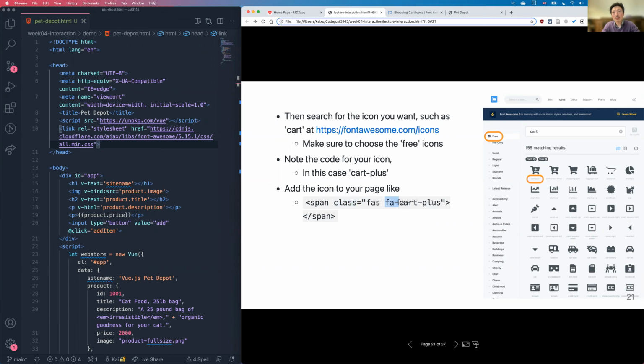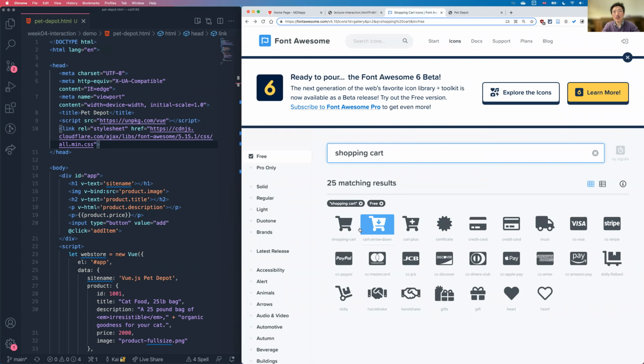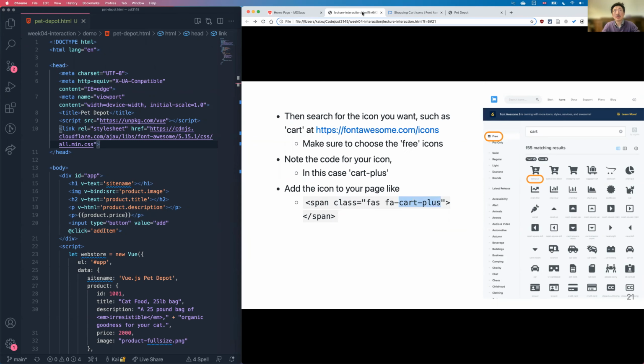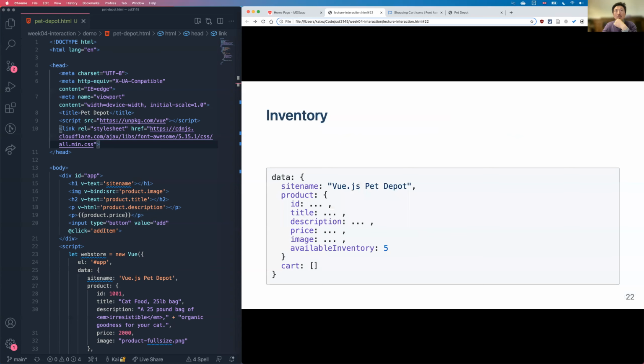And then the cart plus is the part you have to match to the text you get on the page. In our case, we're going to do shopping cart. So what we're going to do is fa-shopping-cart instead of this cart-plus. Yeah, that's all you need.